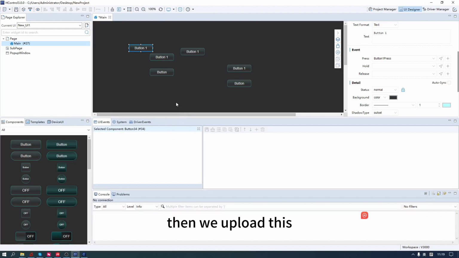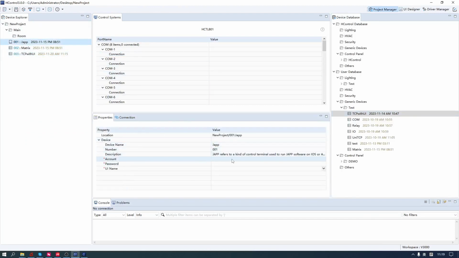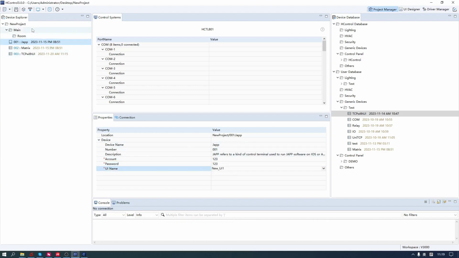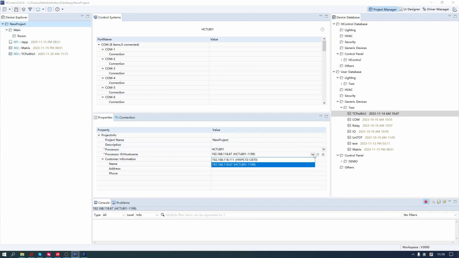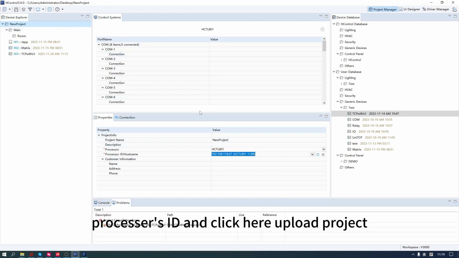Then we upload this UI to the processor. We need to set an account and password in the JApp and bind the UI. Here we need to select the right processor's ID and click here to upload the project.